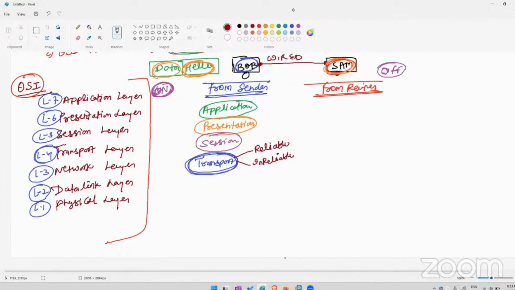What is the difference between reliable and unreliable? It's a very simple method. For example, with this data, I'm using the unreliable person. So Bob sent this data to the other side, but does Bob get any message from the other side saying data received or not received or successfully delivered? No. So if you are using the unreliable brother, it is not possible to verify whether data was successfully delivered or not.